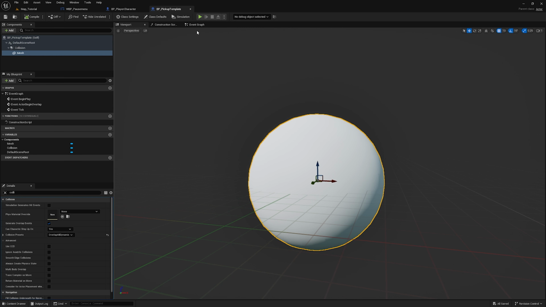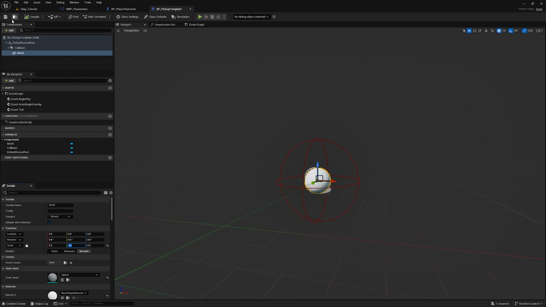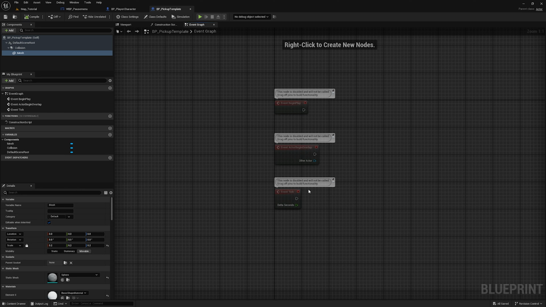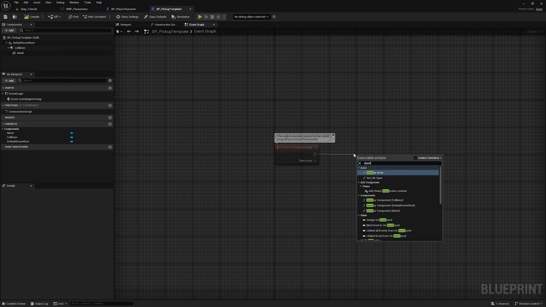Before I open up the event graph, I'm going to make the mesh a little bit smaller. 2.2. There we go. Save. Open up the event graph. Delete the event tick and begin play. Off of the begin overlap, we will just destroy actor.